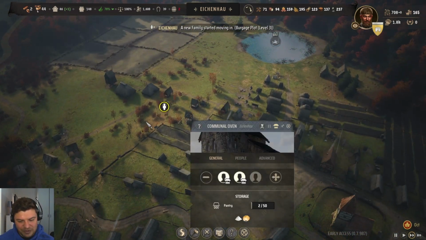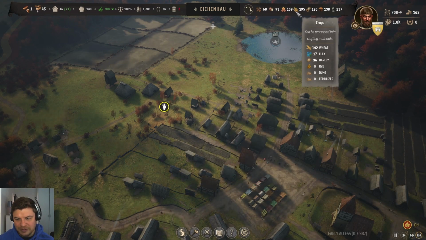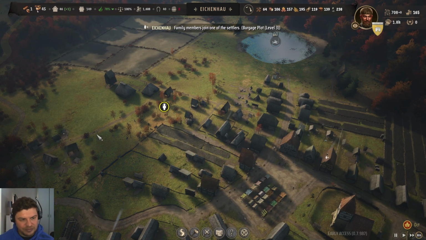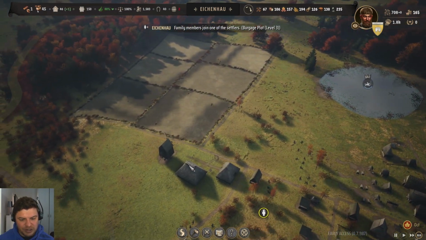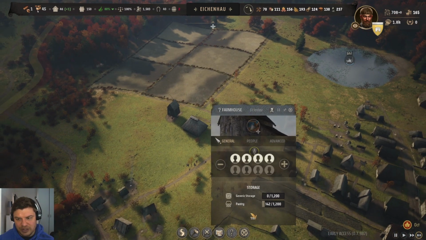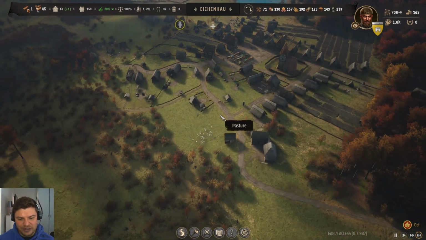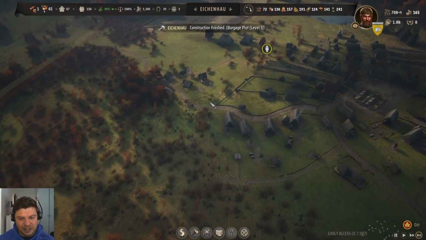Okay, so we've got that extra family now in, so I'm going to assign them there to the communal oven. And then once my families have harvested all the grain on this side, then we can just convert that into flour, and then we're going to have ourselves a decent amount of bread. And that should sustain the town in its current state.